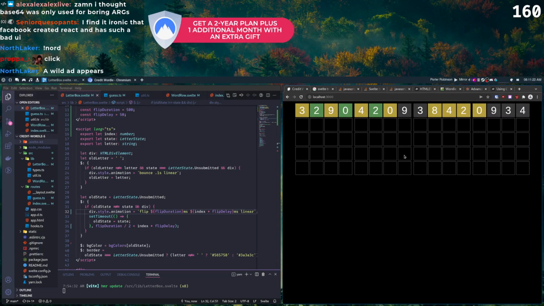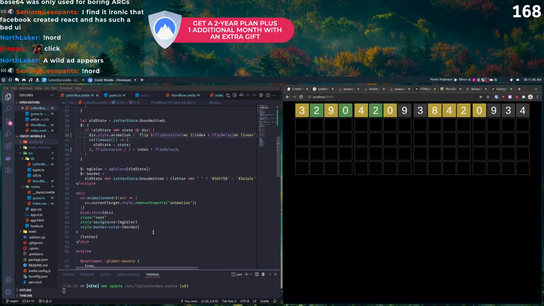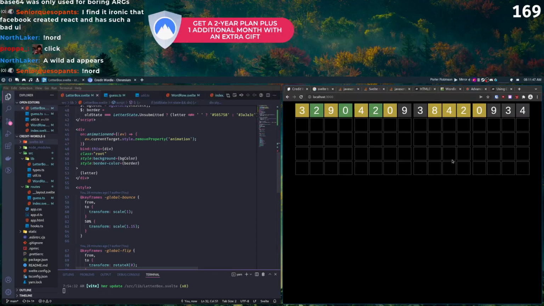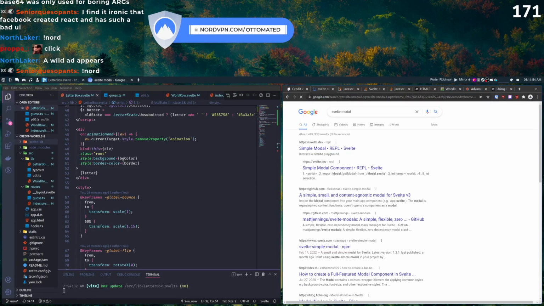So I guess what we could do. Okay, let's add this pop up that we want to add, for when you win. I wonder if there's a built-in svelte modal.